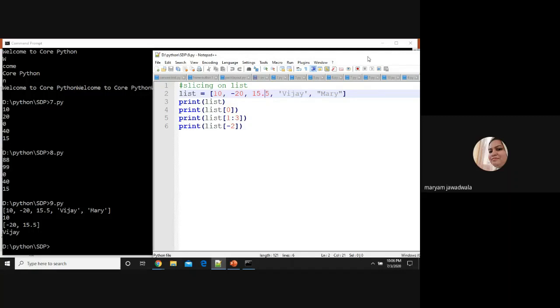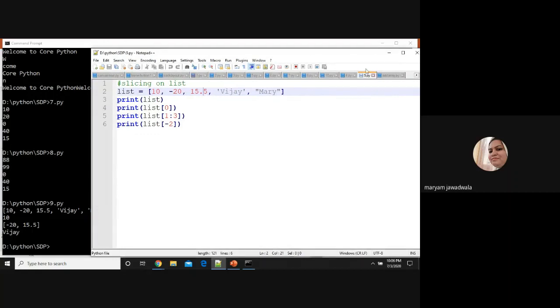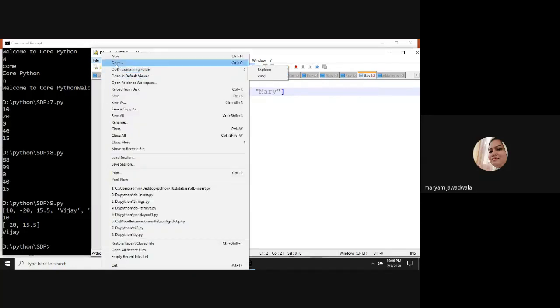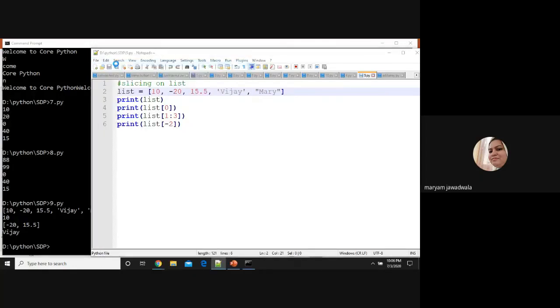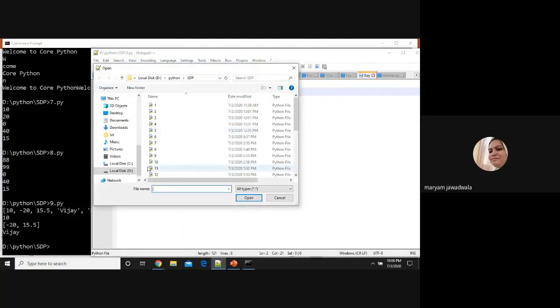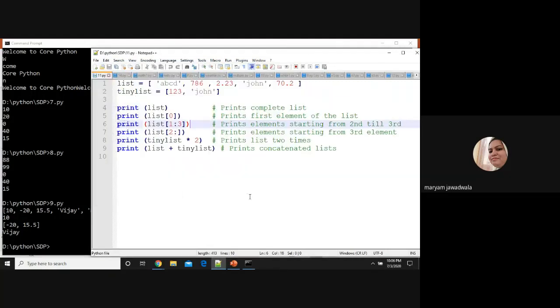Now the next program, that is 11.py. This is another example of a list. Here I create two lists, list and tiny list.